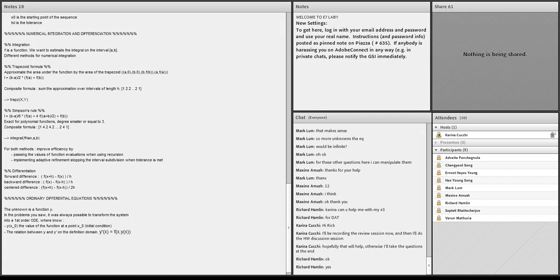So for this module, I would say make sure that you know how to transform a second order into a first order ODE. So you can review the examples in the homework. You did that maybe 2 or 3 times in the homework. So make sure you remember how to do that.